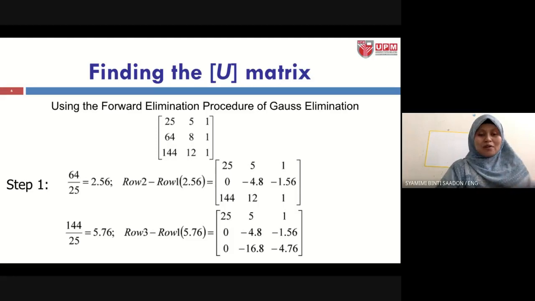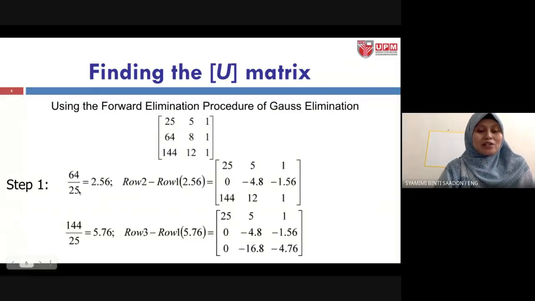How do we get from 64 to 0? Normally, the simple way is to look at the second row, because 64 is in the second row. We will add, subtract, multiply, or divide, doing a calculation with the first row. Normally we do it like this. There may be another method of calculation, as long as you get 0 below here.